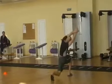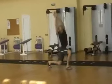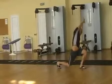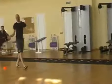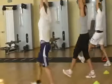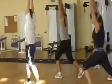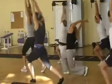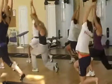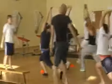Okay, so from the front, control. Good. Wait for the first one to go and then start the second. Big steps, very big, bigger steps. Big step, big. There you go.